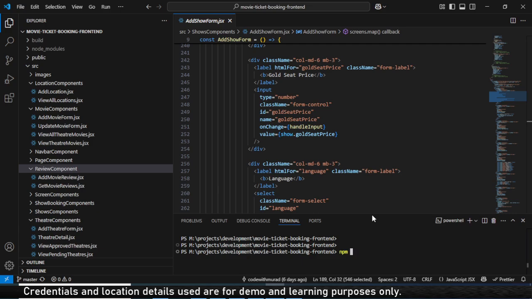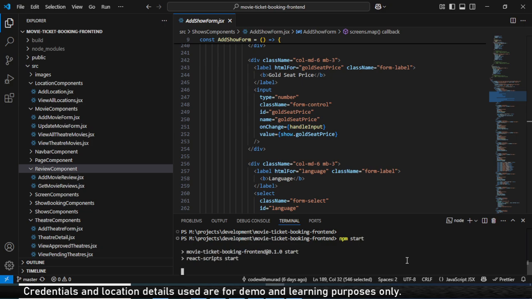But here the important thing is, like we can see node modules here, right? If this folder is not present here, then we have to simply run the command npm install. Let it complete, and after that, if you are able to see these node modules here, you simply have to run the command npm start, and if it is already present, simply run the command npm start. Okay, now let our react.js application start.